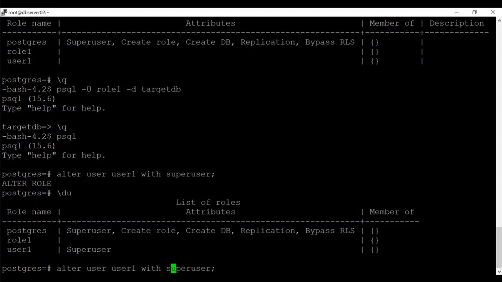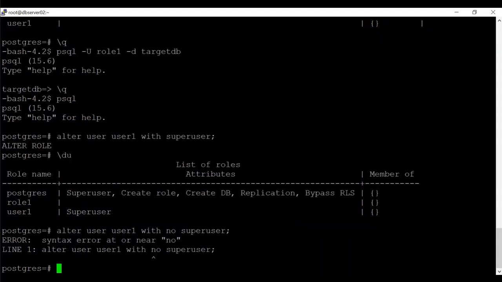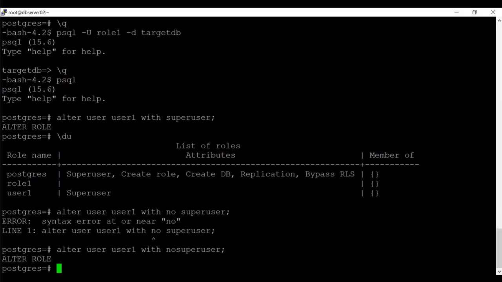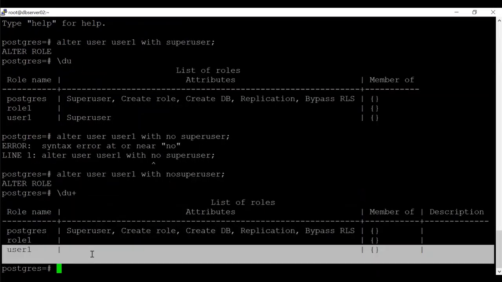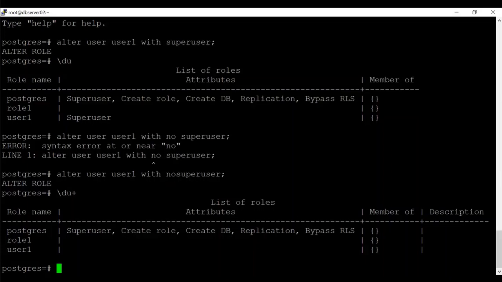Same command with no superuser. We can just give alter user username with no superuser, and the roles will be rolled back. Or you can use the revoke command, or just do no superuser, no create DB, no create role, something like this, to revoke back.